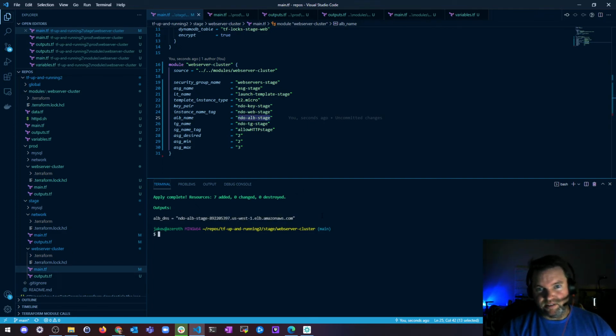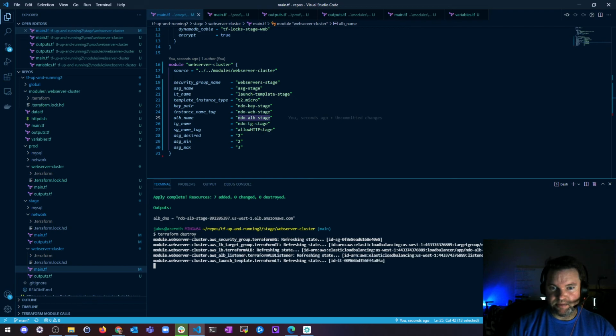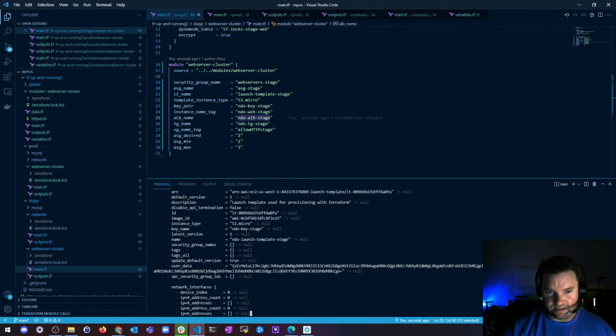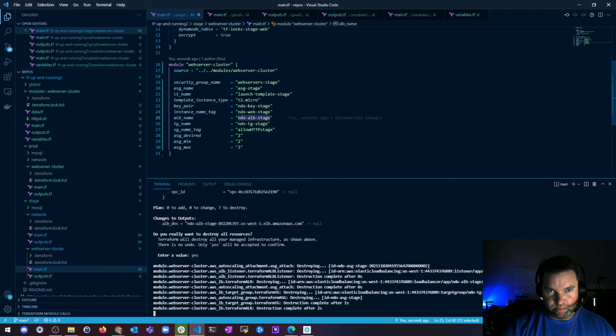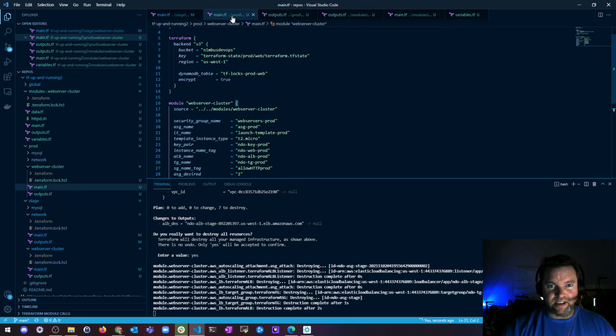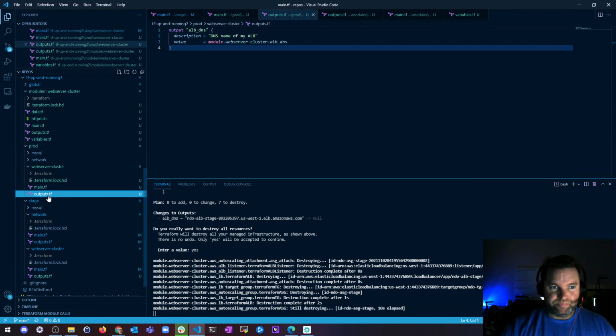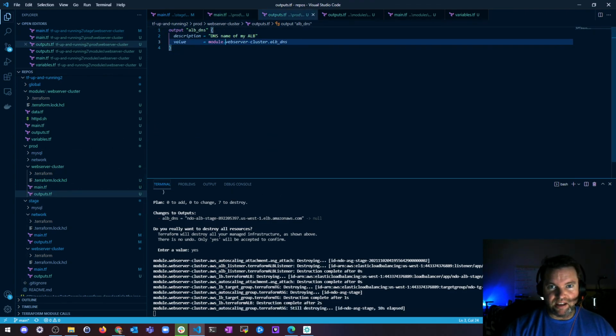So that's great news. So I'm going to go ahead and destroy my resources. So that is essentially how module outputs work. They're not too much different than regular outputs, except you need to just kind of pass along that extra, hey, I have an output, and then go be like, okay, I see you. And then module dot name of your module dot name of the output, like I did with this file here, in order to get that.